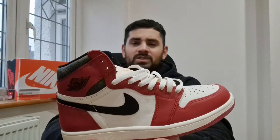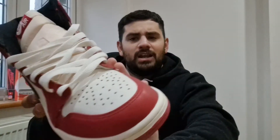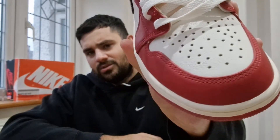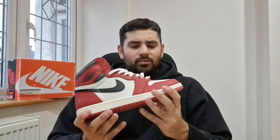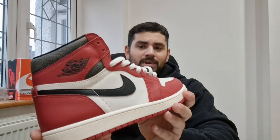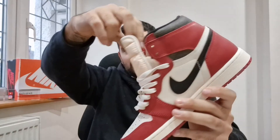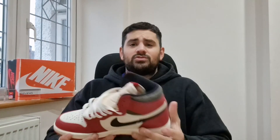The white leather has a slight crack to it — not as pronounced as the heel area. I'll show a close-up zoom so you can see what I mean. I do have some concerns about how the toe box holds up with wear, but I think they'll be fine. You've got Jordan Wings in black as well, very similar to the standard Chicago colorway. There's also a nylon tongue, which I love, with a red Nike Air tag at the top. Very comfortable — Jordan Ones generally are.